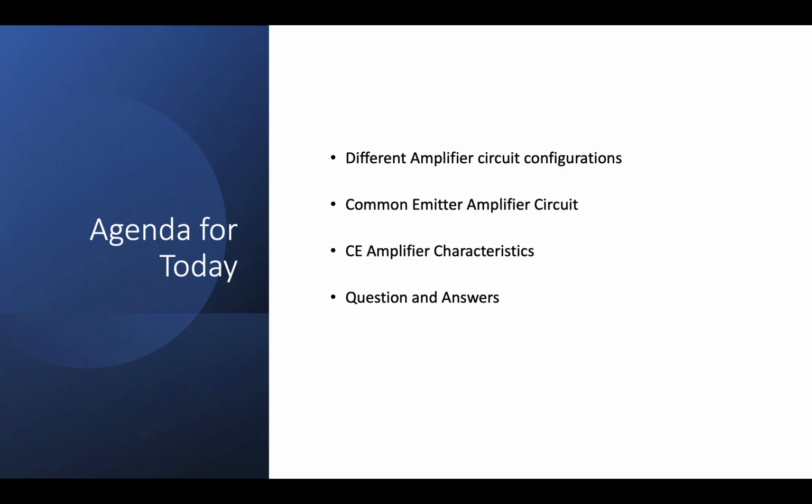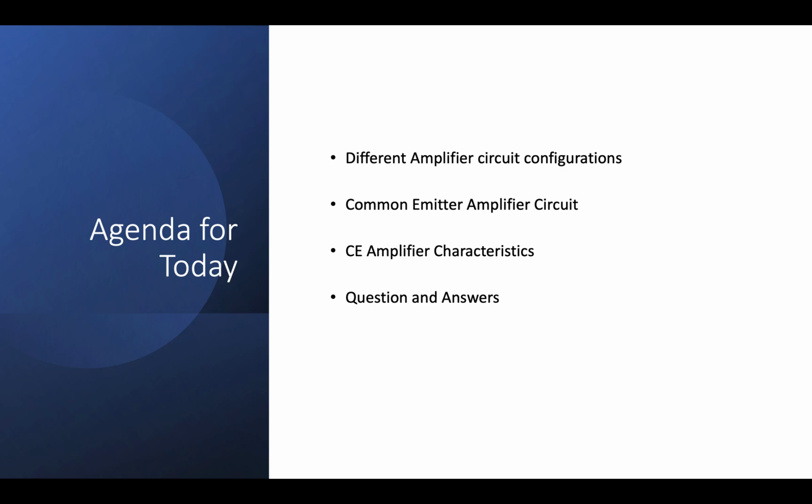Basically, before starting that, I'll just give you a rough idea of what transistors are and what different types of transistors there are and how we classify them. There are two types of transistors. One is an NPN transistor and the other one is a PNP transistor. Today's focus will be on the NPN transistor.